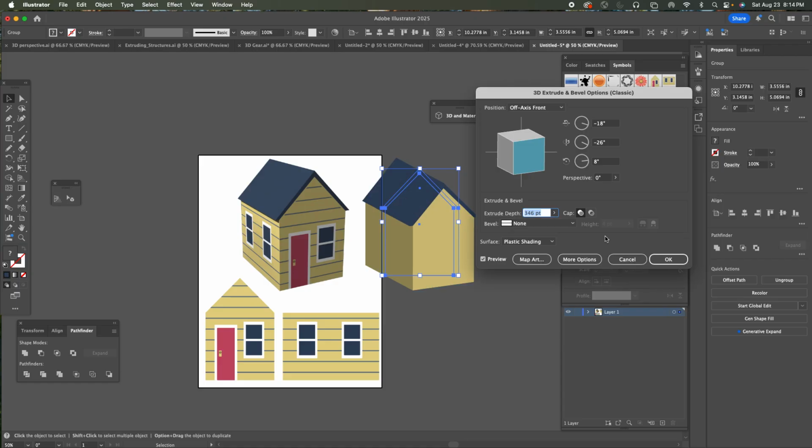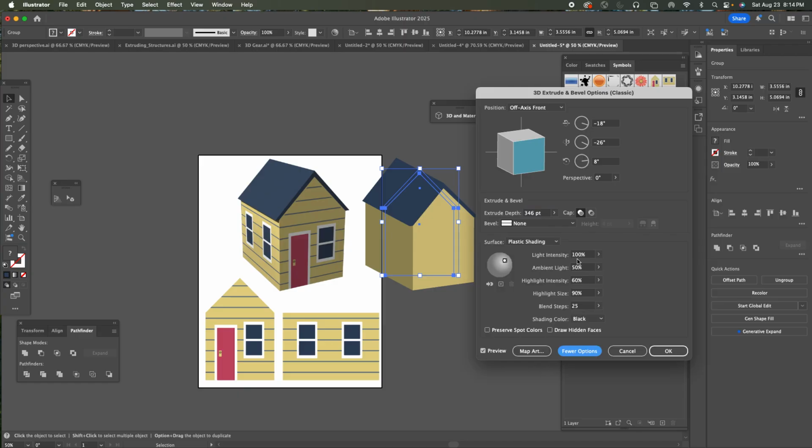All right. You know, it's a little harder to navigate. We'll keep it at plastic. I'm trying to think of what else I'll need to do. Oh, more options we need to see. So more options. This is where you have your light, and you can move it, and then you can add another light. Okay, and we can up the intensity if we want to, or lower the intensity. We can bring in the ambient light here, lower that perhaps. Now I'm just playing around here.